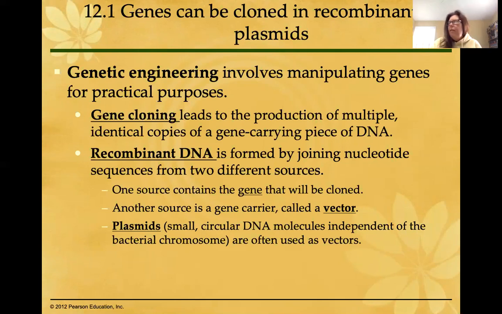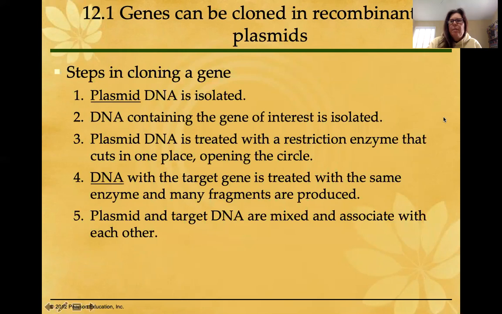I like pictures so much better, so in these pictures I'm going to show you, I will explain how we do this. These are the steps, not using the pictures. First we're going to take the plasmid. A plasmid is a small circular loop of DNA we find in bacterial cells. Plasmids often carry miscellaneous genes, not housekeeping genes they need to survive, but many of them have genes for antibiotic resistance or toxins. They're nasty little things. So first of all, we're going to get a DNA plasmid.